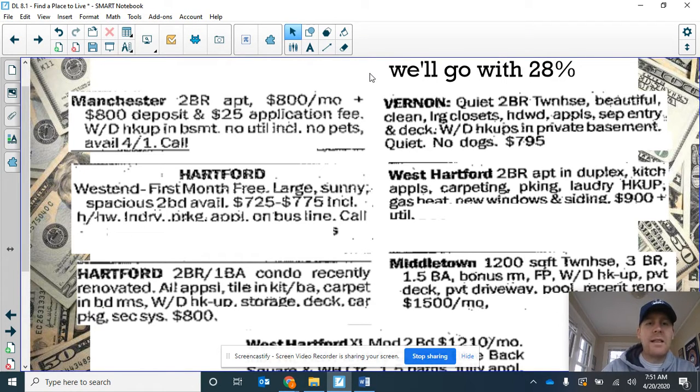So some things I want to highlight for you guys: a big thing I always look for is, does that apartment include laundry? Is there a washer and dryer available for me to use anytime I want? And what's funny is most of these do not. You see how this says washer or W/D HKUP? So that stands for washer dryer hookup, which means the plumbing, the electrical, the dryer vent is there, but there's no physical washer and dryer already in the apartment, which means you can bring them in. If you want to buy a washer and dryer, you can install them yourself, but it doesn't currently have a washer and dryer. I try to avoid that. I'm trying to find ones that already have a washer and dryer there.